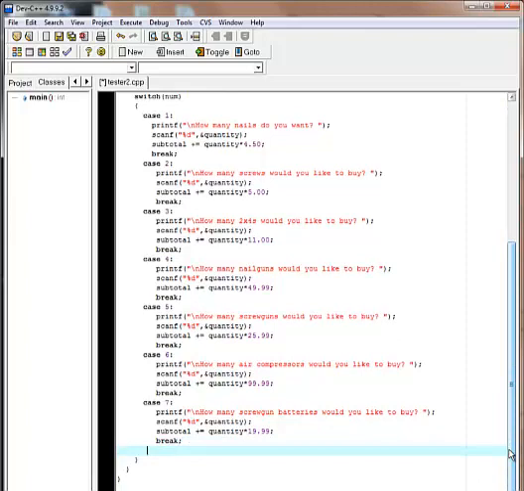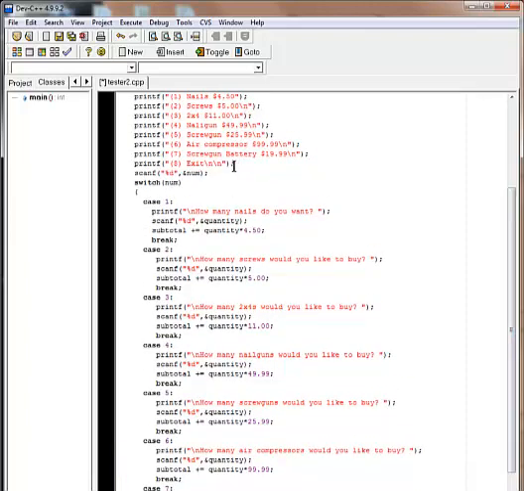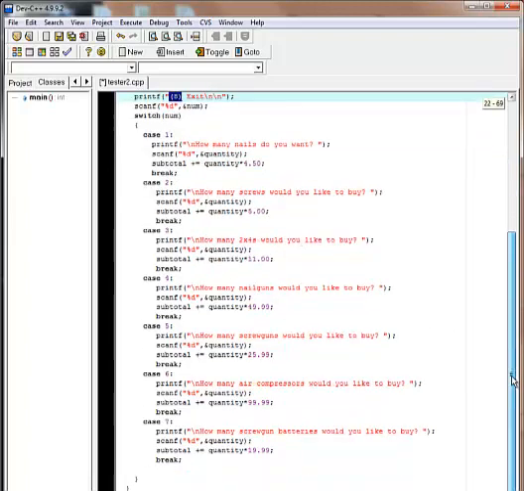The last case we need is our exit case. As we can see above, in our printf parameters we have an 8. So we need case 8, guys, that will allow us to exit the loop. Well, how do we want to get them out of here? We need to change the value of exit, and I'm just going to change it to what we set in our parameters, a 1. That's going to break us out of the loop the next time it goes to the top. And then we're going to break that as well, and that's going to be the end of our switch case statements.